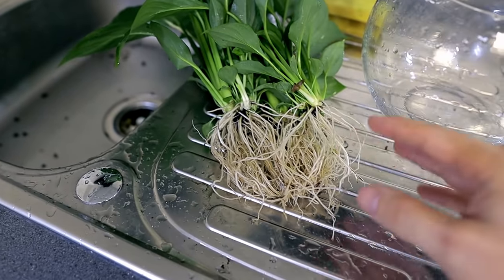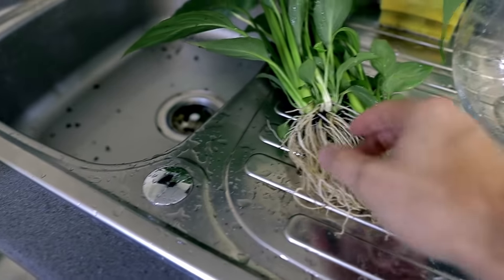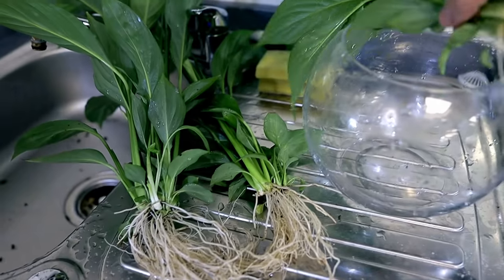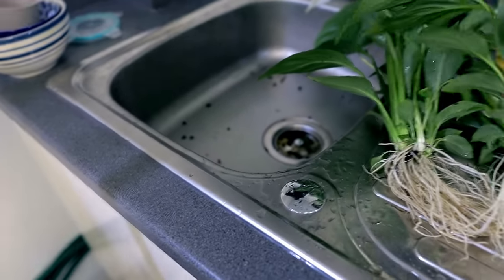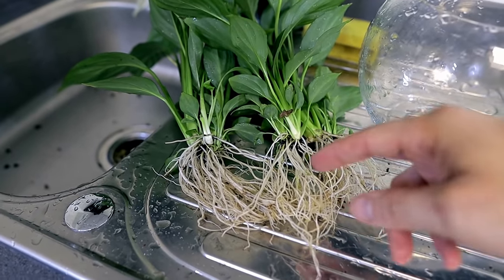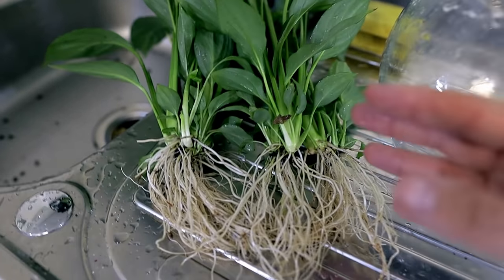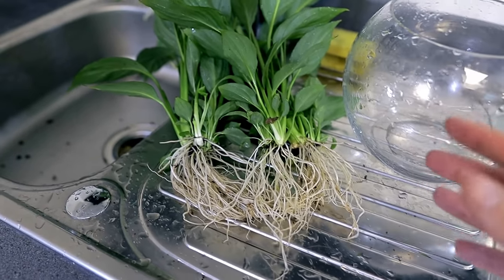Once the soil had come off and stopped binding them all, we've now got three main groups there. This bowl here is what we're going to be putting them in. Now you only want the roots to be going in the water. We need to trim them as well, so there won't be quite as much length of that. The point of trimming is apparently that the new roots that will grow from the trim section will be better suited to the underwater conditions. They're just better, all right?